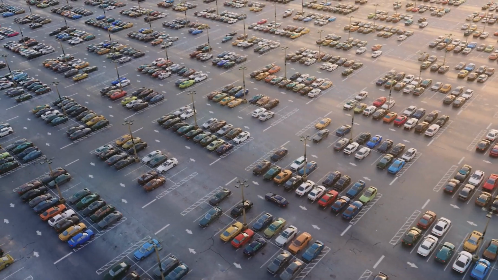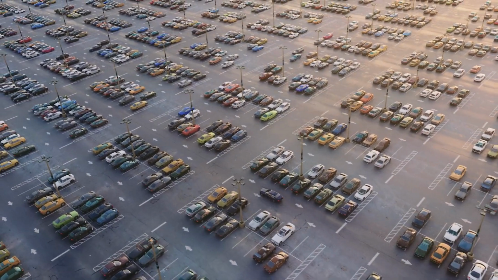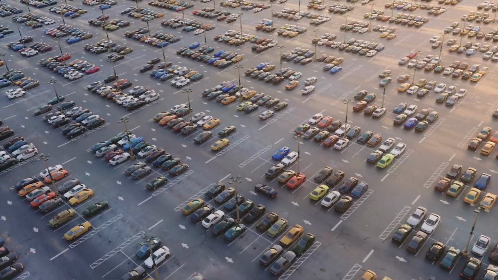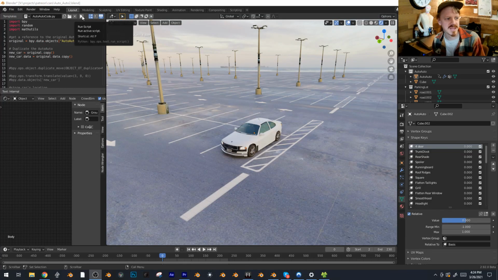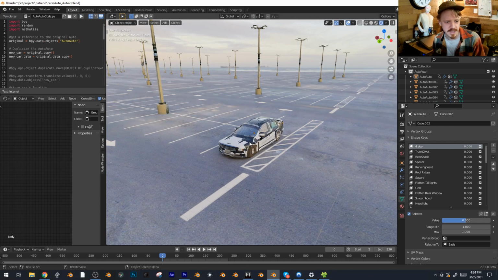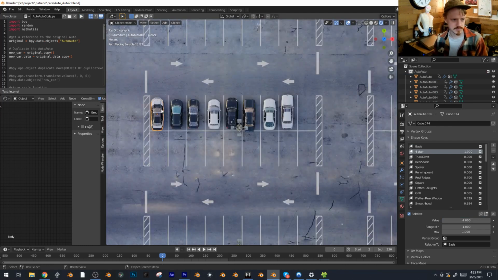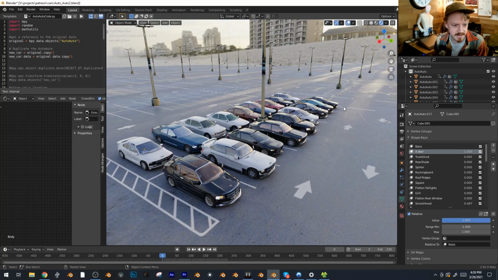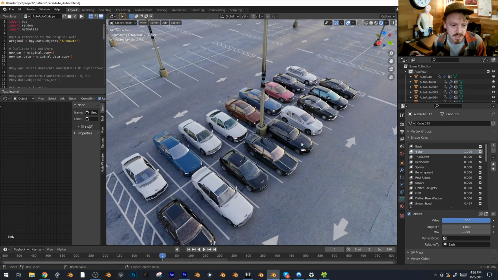Okay, a self-generating car, or as I call it, the AutoAuto. It's really easy to use. Every time you click play on the script, boop, boop, boop, it gives you a new version of the car, and you just set them up. And there you go. Some of them are ugly as sin, and others actually look kind of cool.